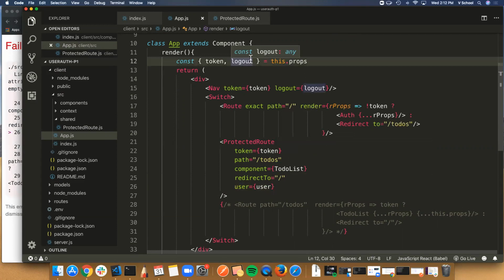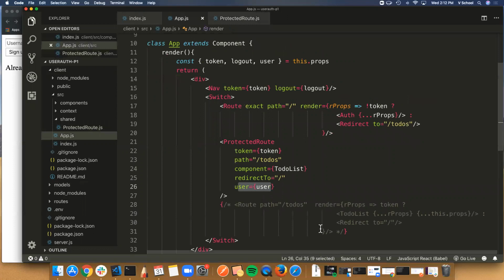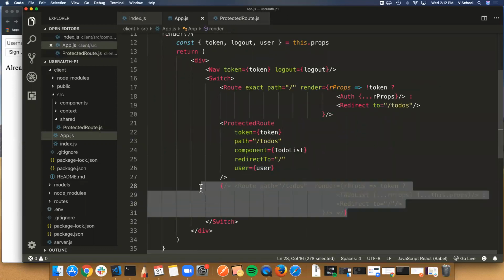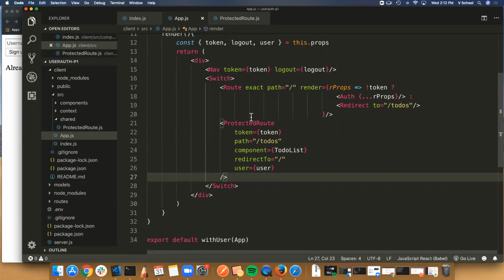I could do that. And what this will show up as is rest, and then we're spreading that into the component so it still receives it. Right, this is spreading all the contents of that object into this destructured object, and then we are spilling it back into the component. And with that, I can now delete this, and that is my whole route.